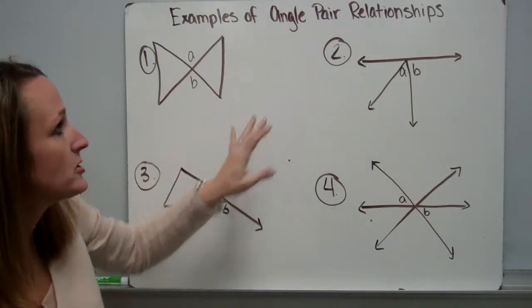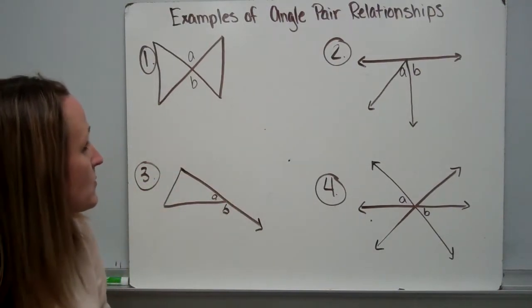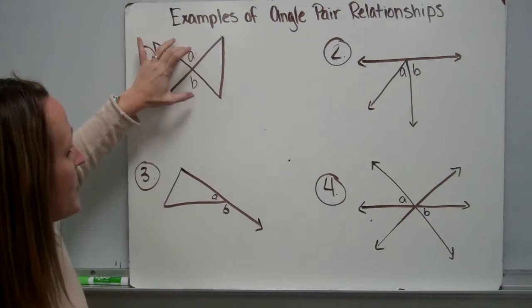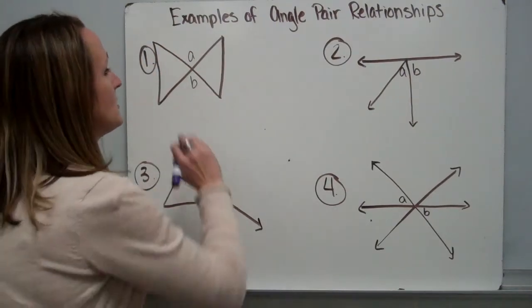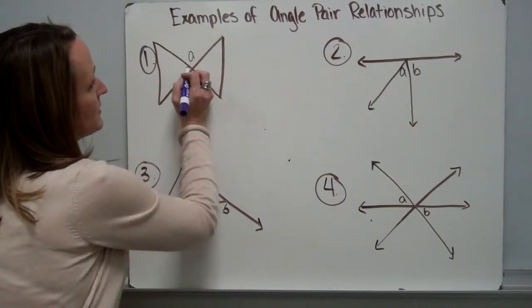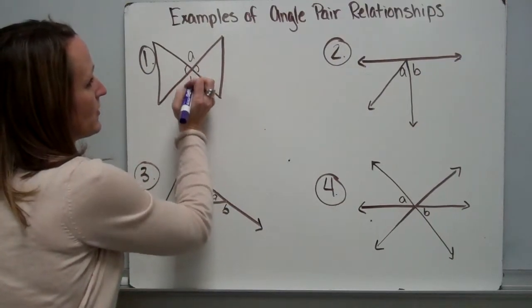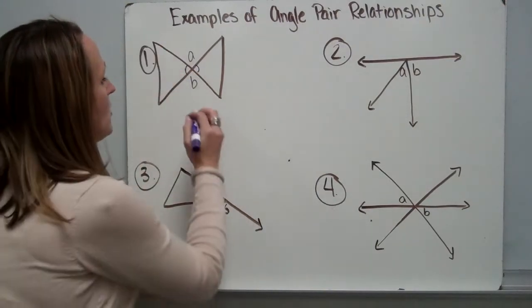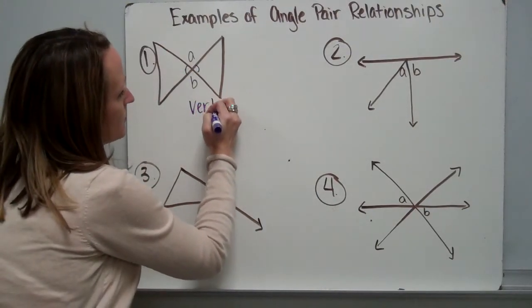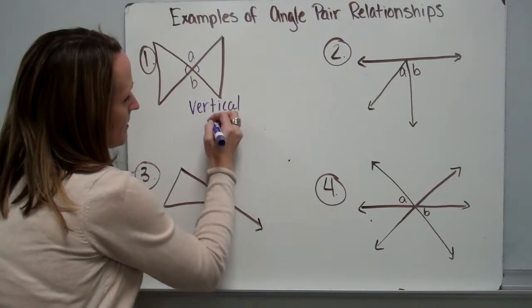So here's some angle pair relationships. How do they help us? What are these? So here I have angle A and angle B. What's the relationship? Well, hopefully as soon as you looked at this, you saw some kissing going on, and really you can see it here more than here. But if these two are vertical, then these two are also what we call vertical angles.